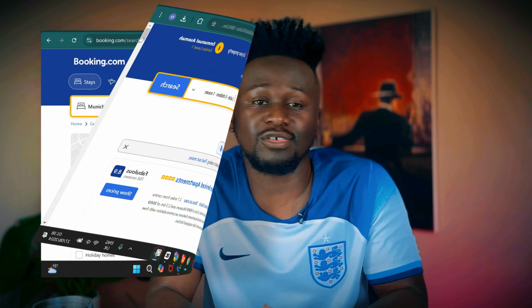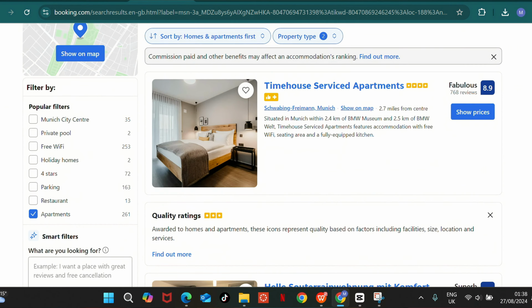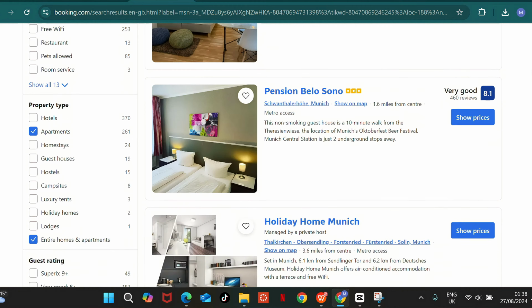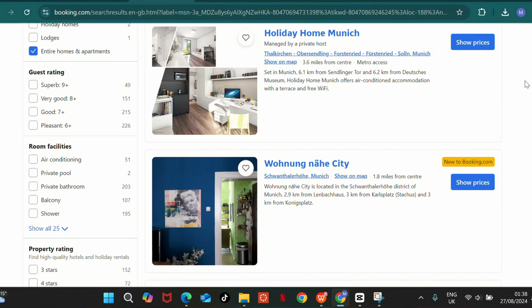Also, if you are going for holidays or you are going for a conference, you might probably book an Airbnb or you can book a hotel. They will send you a confirmation email, and you're going to print this as well and add it to the documents that you will present during your visa appointment. So if you are going to stay in a hotel, you can use booking.com, and this is pretty easy. You have options to even pay for the accommodation after you've gotten to your destination.